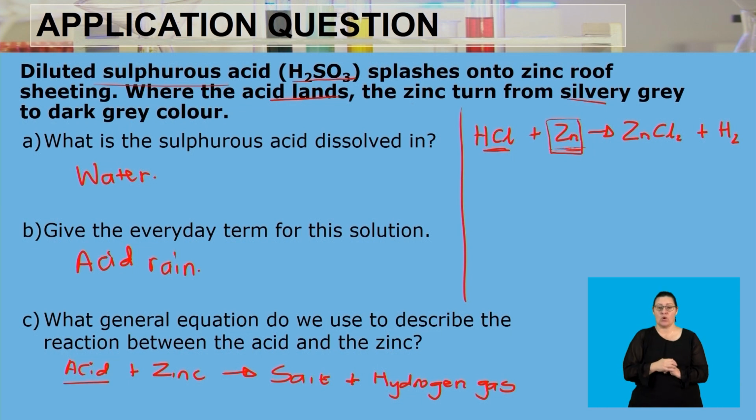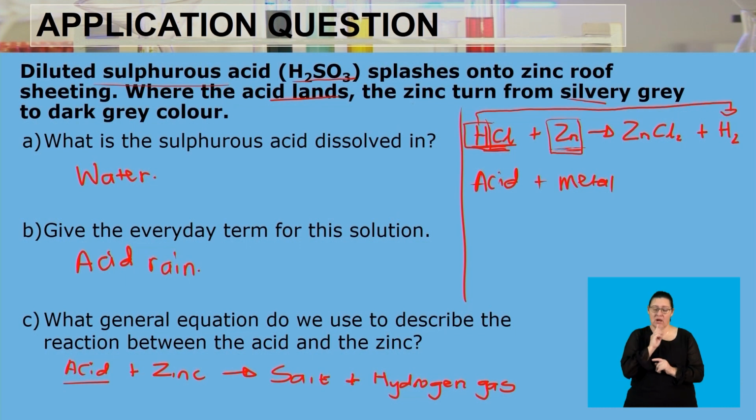We are looking at the reaction between an acid and a metal. So this is your acid plus a metal. It's not a metal oxide or a non-metal oxide, it's just a metal. So this zinc or this metal doesn't have any oxygen or any hydroxide to contribute into the reaction. So which is why the acid will only be contributing the hydrogen. So that hydrogen is going to be donated and is going to come out as a hydrogen gas, not water, because we don't have any oxygen within this reaction.